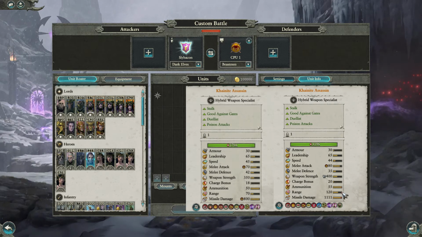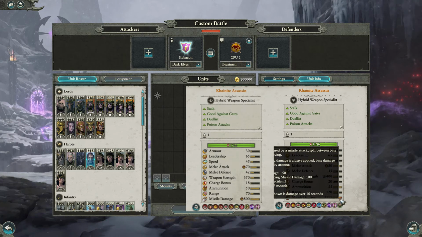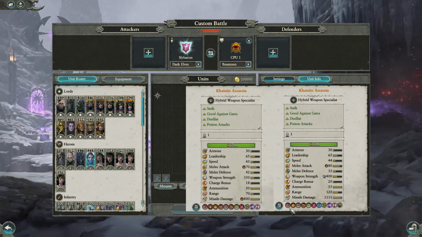Ammo, 5 extra ammo. His range has been increased massively from 70 to 120, and the damage has been increased from 800 with poison, mind you, to 111. And he's lost the poison effect on the range as well. I was just double checking to make sure it did actually go away. So he's lost some buffs as well. He's not vanguardable anymore. That's kind of annoying.